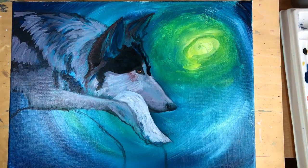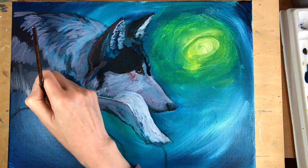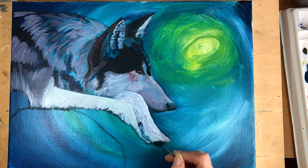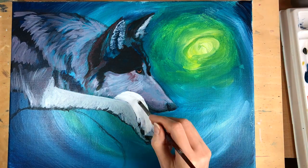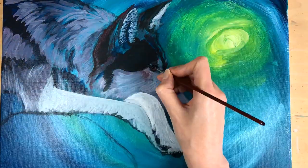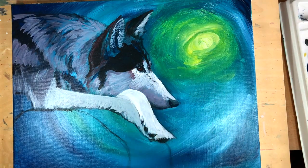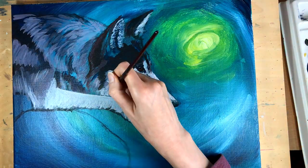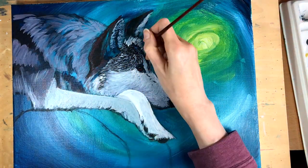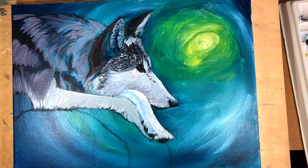Now I'm increasing the contrast dramatically on the second layer of the wolf — making the darks a lot darker and the lights a lot lighter. Starting to add a little bit of fur texture but not being too worried about too much detail, just making sure the brush strokes are going the right direction. Now dramatically lightening up the face and being more careful with fur texture, making sure the brush strokes are the right length and going in the right direction. Taking care to use my reference photo because I want the brush strokes to be the right width, the right length, and the right direction — so that's very important.